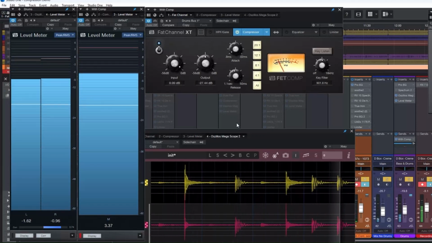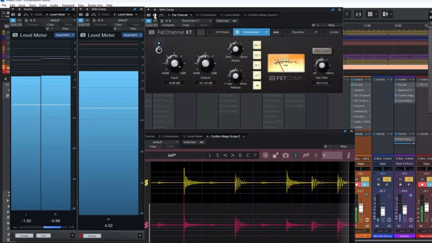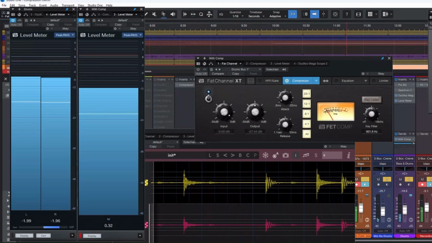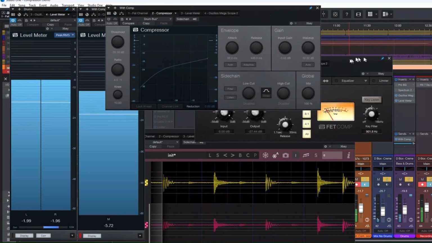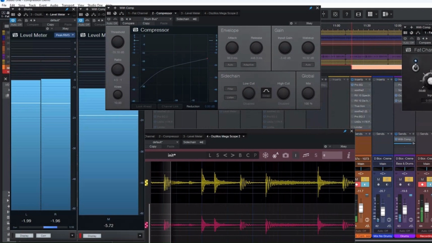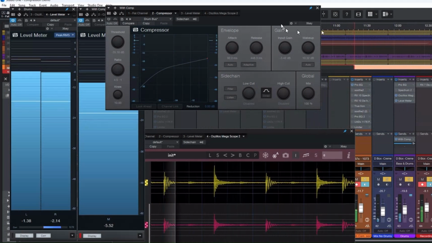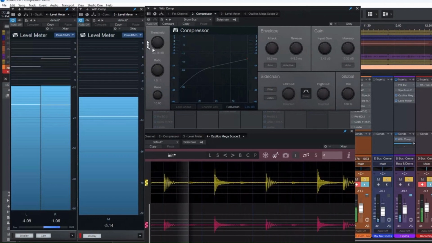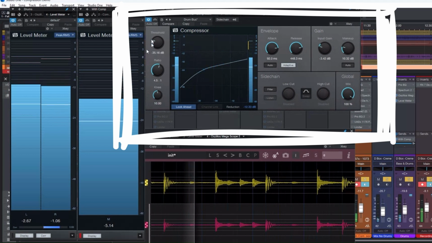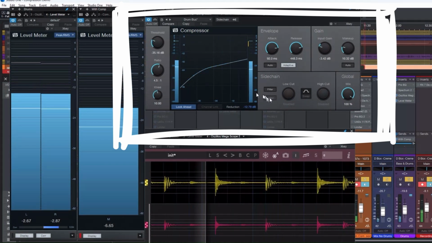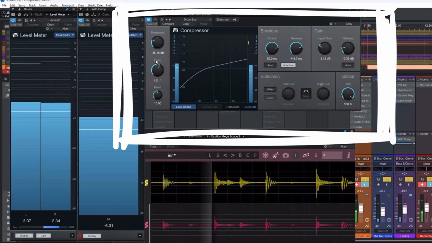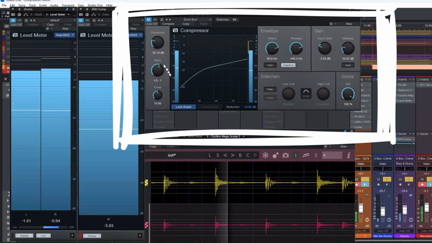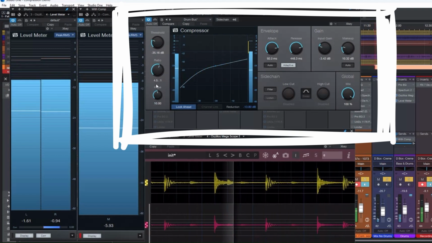All right, so let's turn this compressor off, and let's bring up our old friend, this stock compressor, and we'll try something else here. We're familiar with all the controls, so let's turn it on. And in this instance, we've got threshold set fairly low at -35. We have a moderate level of ratio set at 4.5 to 1. We have a mild knee.